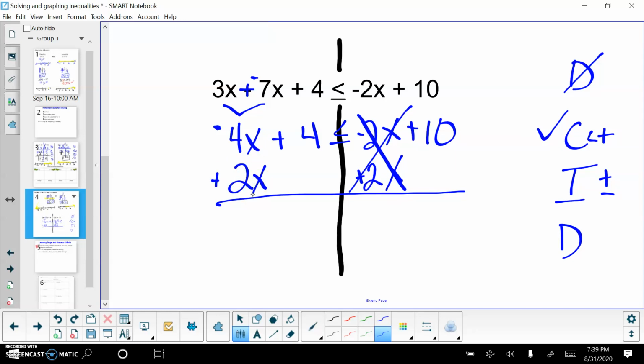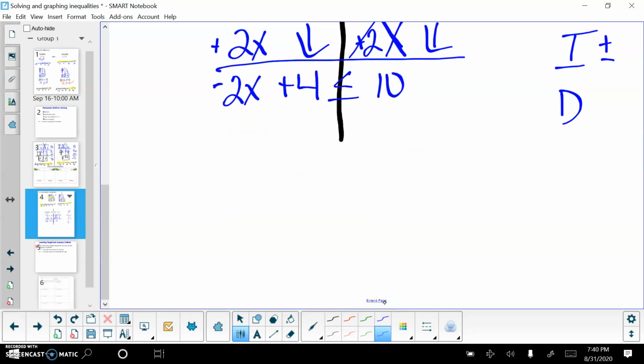And I have a -4x and a positive 2x. And once again, since one's negative and one's positive, I'm going to subtract. 4 minus 2 is just 2. But 4 is further away from 0, so the 4x controls it. And since it's negative, the answer 2x is going to be negative. Now I'm going to bring down the rest of it. So plus 4, bring down the 10.